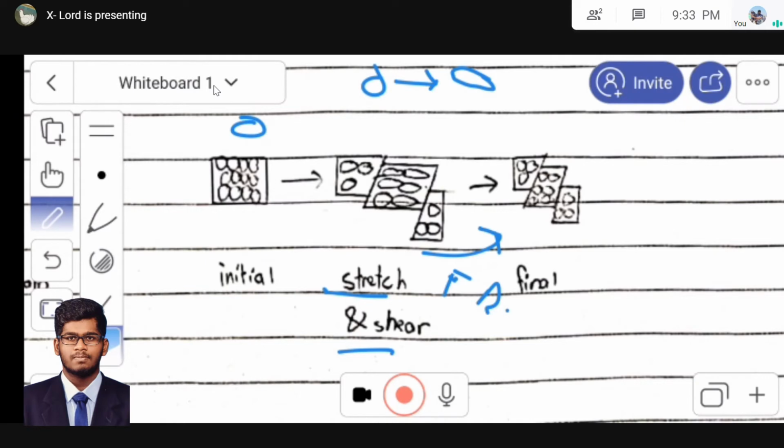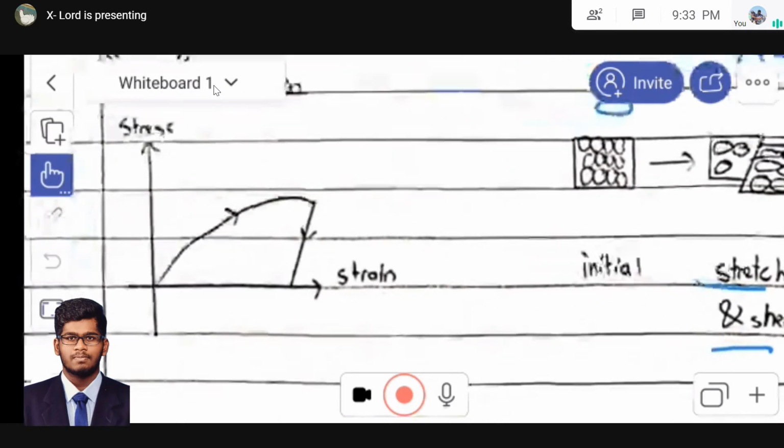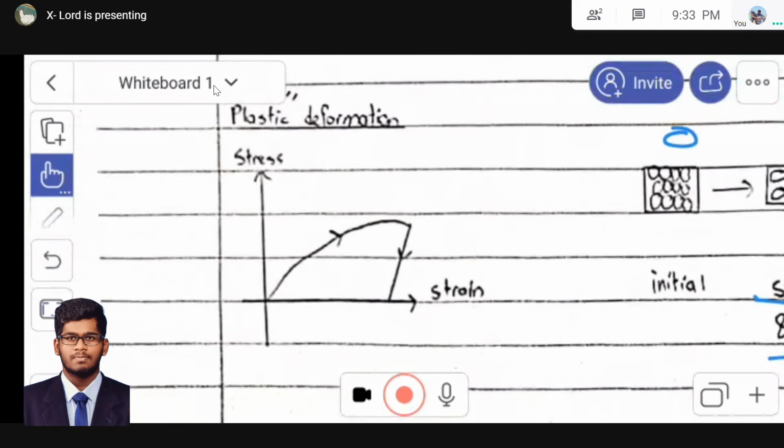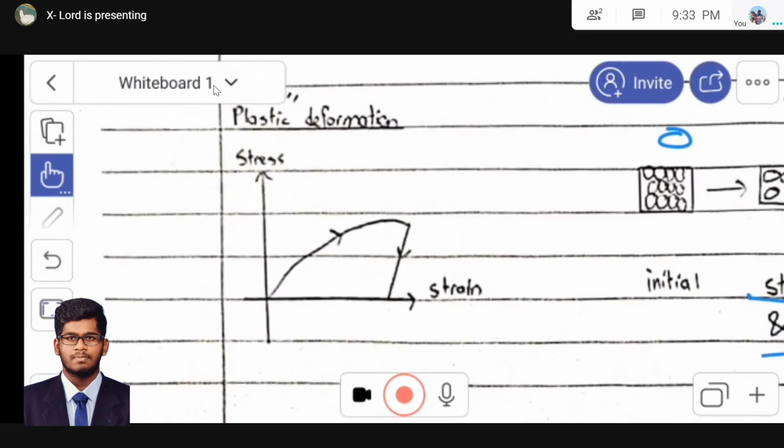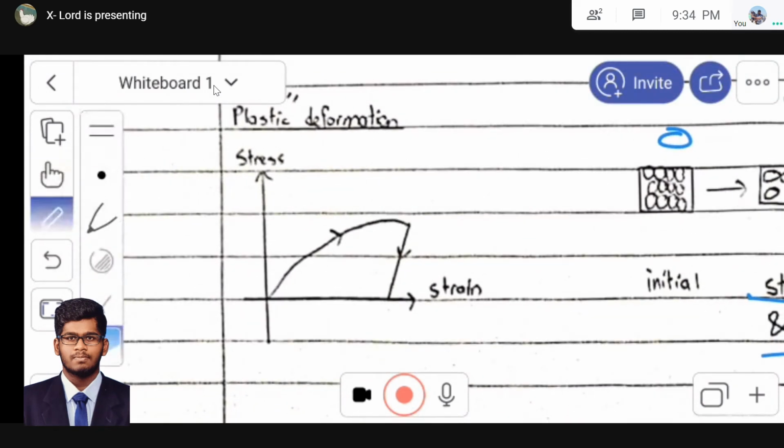That's why if you have a look at the graph just now, you can see that this region is going up. Then when you get rid of your force, this is your force, you remove all your force, it tries to go back to its original position, but it can't, because it's sheared now. It has to stop somewhere else because it can no longer go back to its original position.